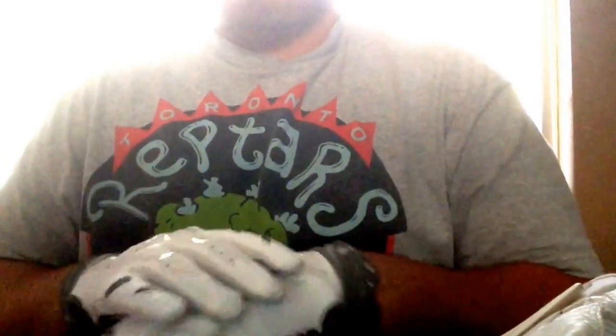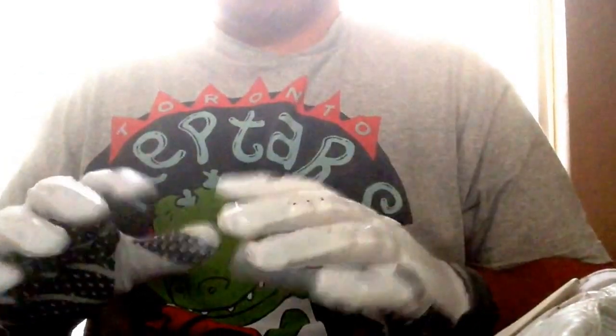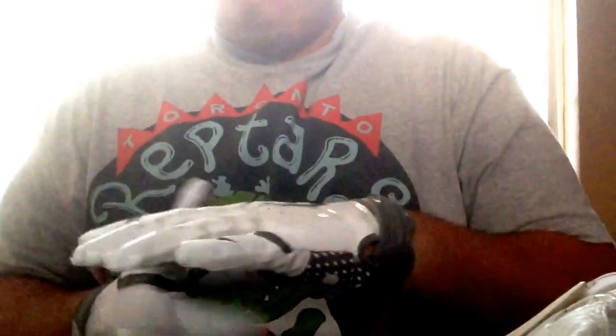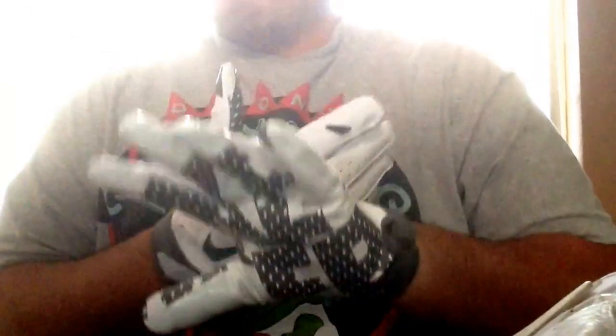They feel like natural gloves on your hand. With these right off the box, you kind of want to break them in, give them that feel, because the leather's really stiff, but then again, that does give you the protection. I mean, it's not like the protection of the Super Bads, but sometimes it just happens in football where you're just going to get scraped on and it's going to rip your gloves.